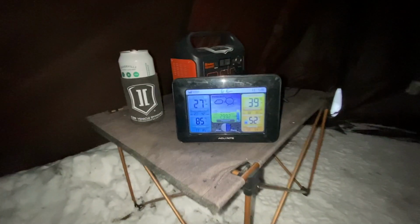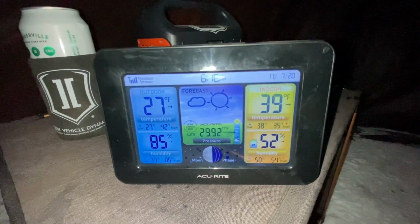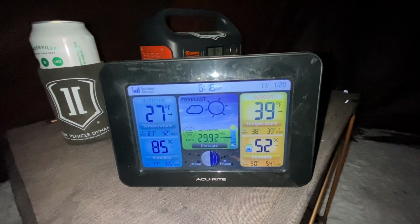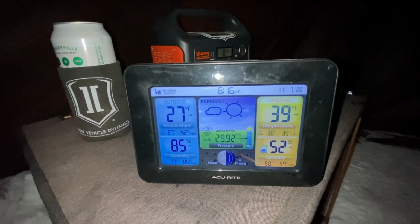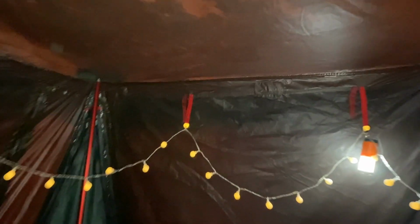And I thought it'd be pretty cool to bring this. This is my thermometer or temperature gauge from the house. You can see what the temperature is inside here, 39, which actually feels warmer than that in front of the heater. And the 27 is the outdoor temp. So, but we're just gonna sit here and relax, wait for dinner time, and keep hitting the snow off the annex here, which you can see. You could hear it piling up. So, enjoy your drink, dear.